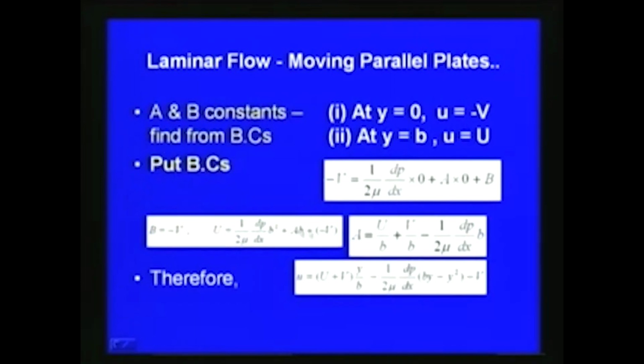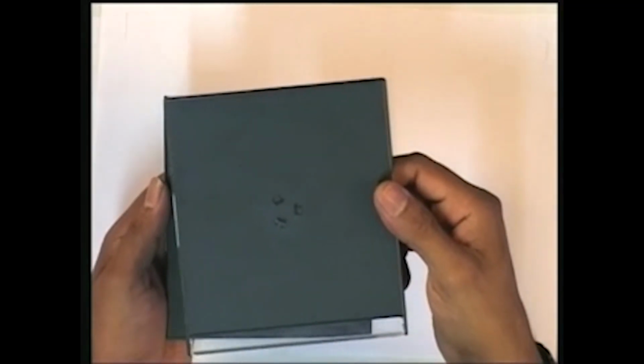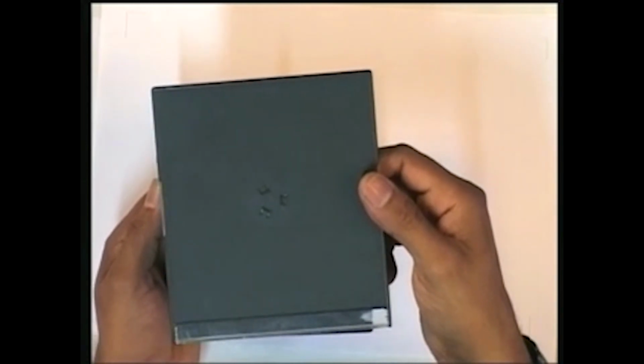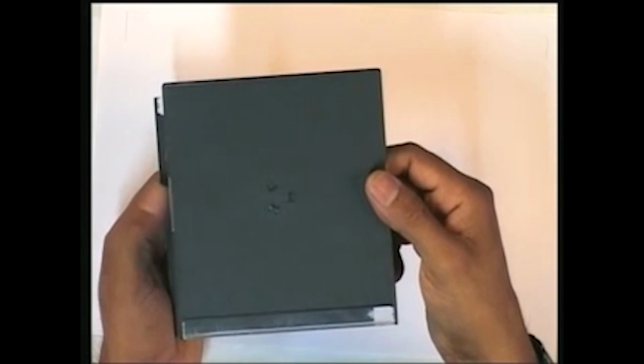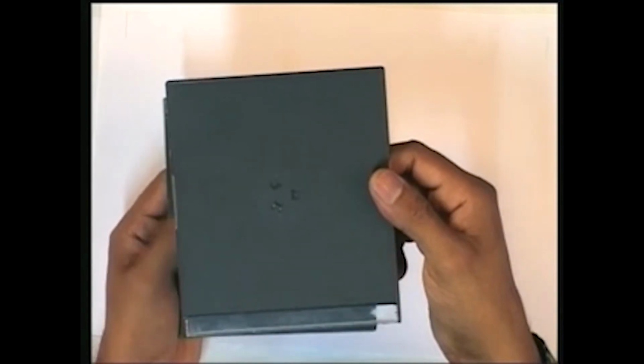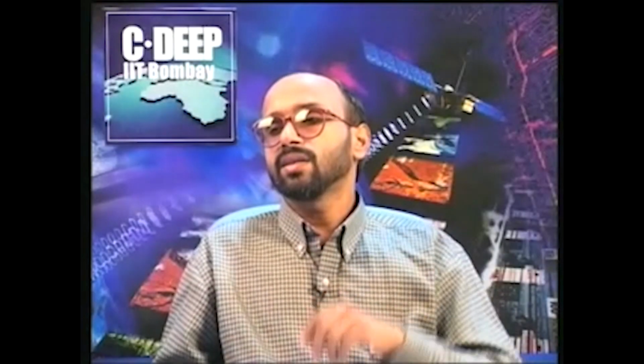So, here again we have got two boundary conditions, as I mentioned. Say here the plates are moving with the velocity. So, on the upper plate we know the velocity u is equal to capital U on the top of the plate, and at the bottom of the plate u is equal to minus V in the other direction. So, the boundary conditions are known. So, we can just substitute here to find out the constants of integration a and b.